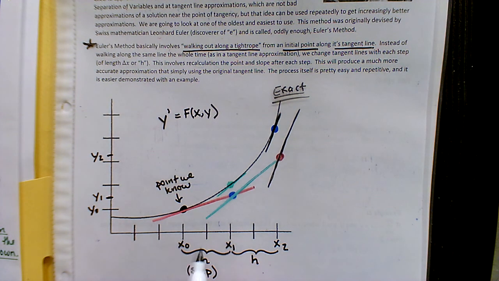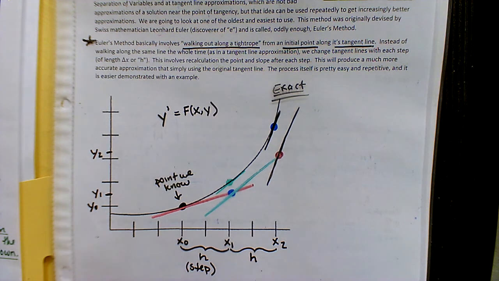So hopefully we realize that in order to get from x sub 0 to x sub 1, we would just have to add h, right? Add that distance, okay? Let's talk about, though, how we can go from y sub 0 to y sub 1. So we have some way to figure out how we start with one x value and get to the next, but how do we start with one y value and get to that next one. So what we're going to do is we're going to visualize kind of a little triangle in here.